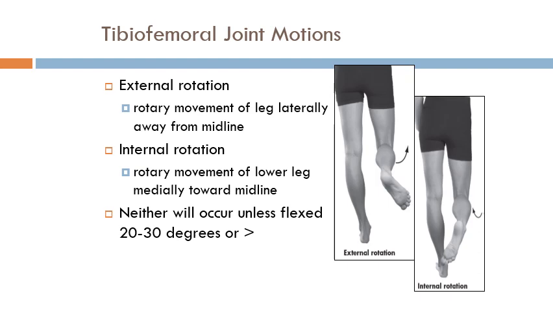So you have to get at least about 20 to 30 degrees of knee flexion, because once you get beyond that, as you go to extend your knee and get closer and closer to straightening your leg out, something called the screw home mechanism happens, and the knee actually locks out. When you're fully extended, the knee locks into full extension, and that doesn't permit you to rotate the lower leg. If you look at this picture, the only way you'll be able to make your foot turn in and out like this is if you rotate at your hip.